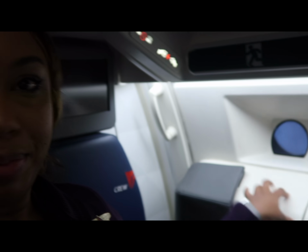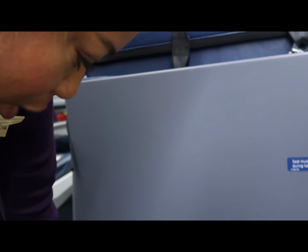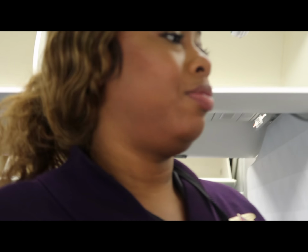So we are on board the aircraft. I told you guys we are working on a 767. I am on the 3-door, the little peg door, right? This is my jump seat right here. So I've already done my checks to make sure that everything is copacetic. Actually, I haven't checked my... That's perfect. All right, so I'm about to go to the back and get this aircraft ready for takeoff.